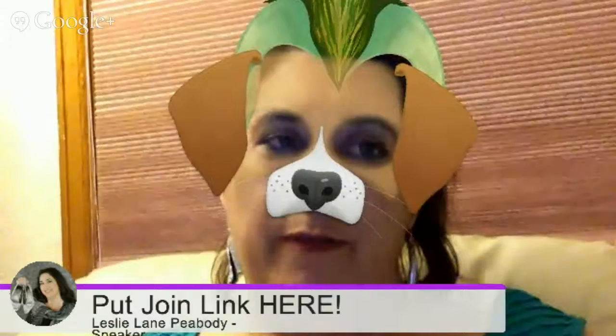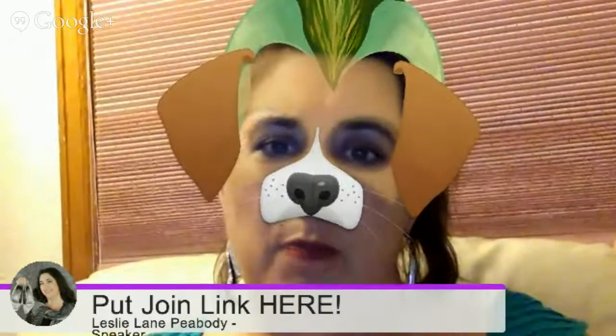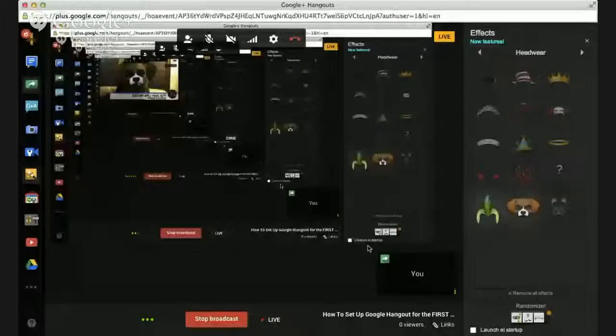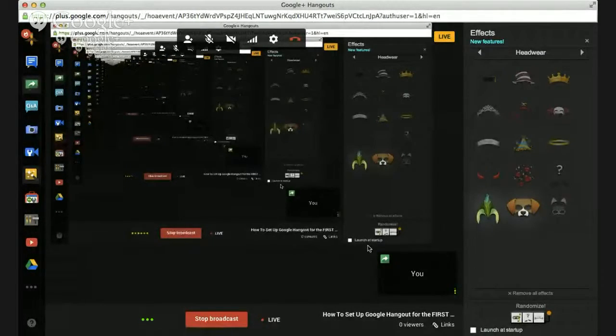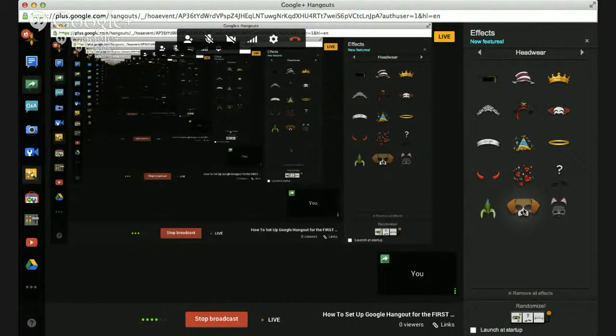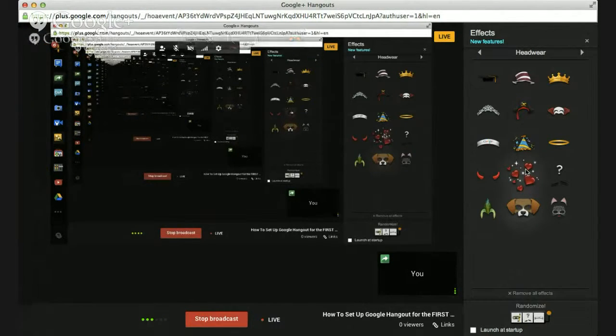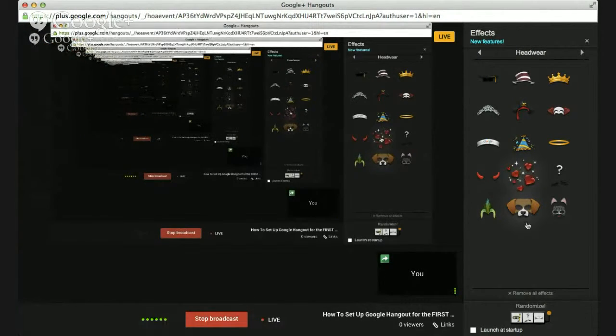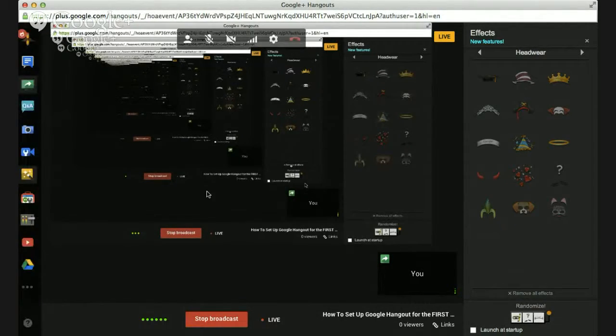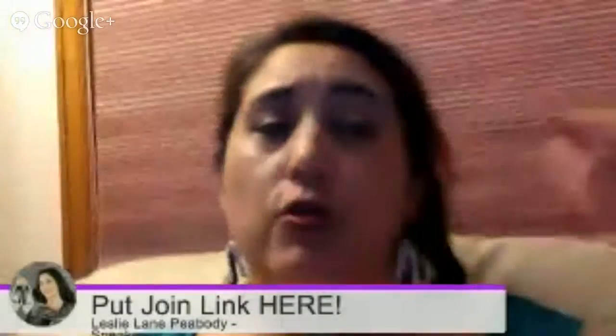And to remove the effects, I'm going to take you down here. Screen share one more time. Don't you love this going back and forth? I'm really sorry that it's going multiple times, but I train anyway because you need to know this, and when I figure it out, I'll fix it. So see this button down here, remove all effects? Just click that, and then that dog goes away. So the dog is on. Do you see how that's kind of highlighted? It's got some differences behind it. If I move up to the hearts, that kind of shows up. So if you just want to remove everything, hit this remove everything button. Okay? Now we're going to go back out to the screen share.